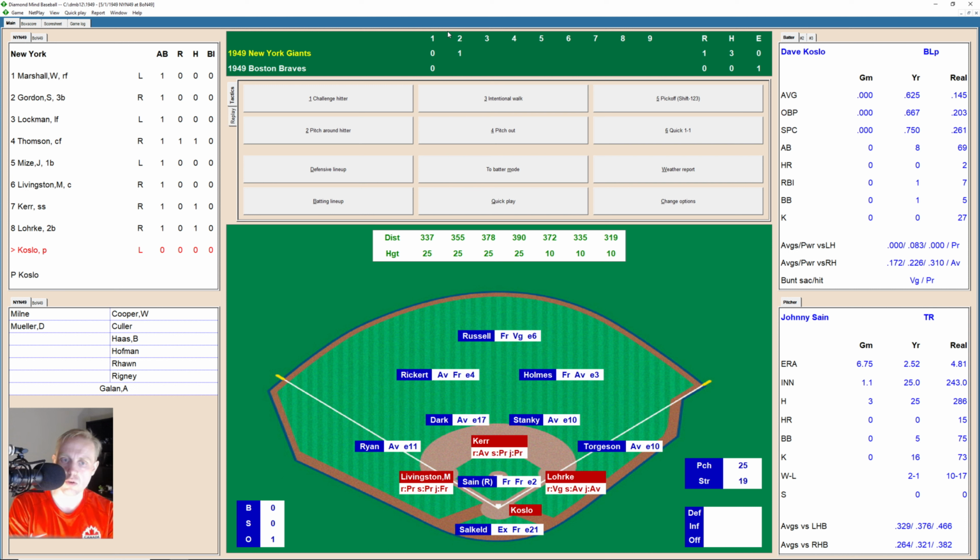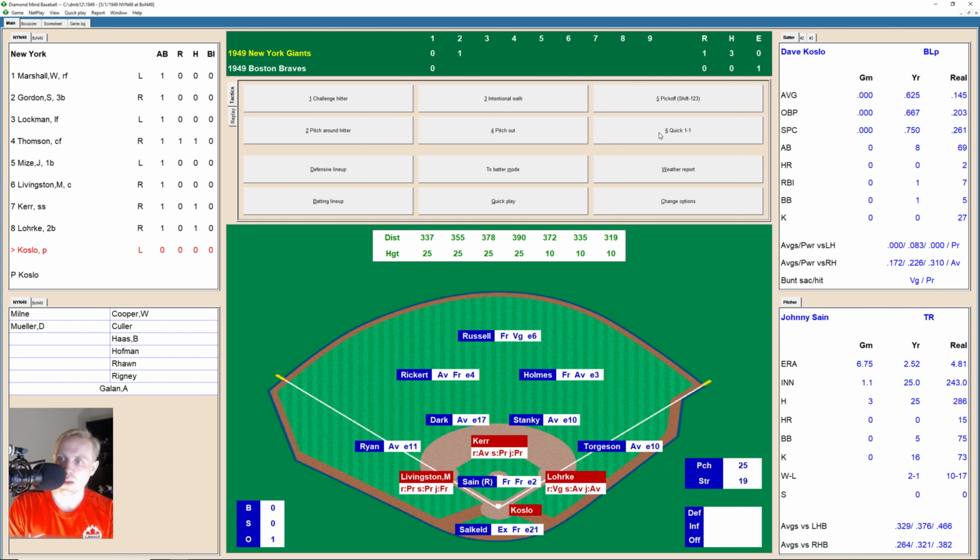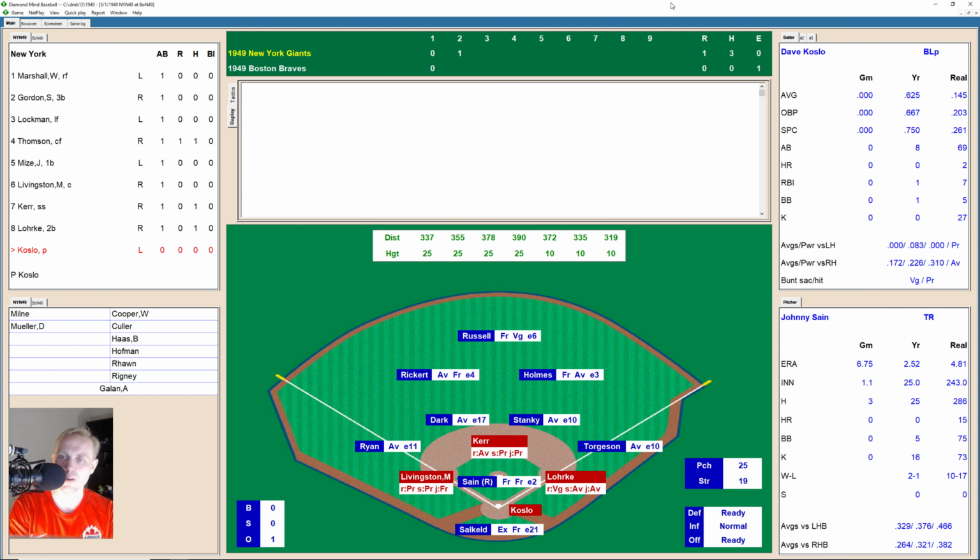I'm sorry, that doesn't score one. We end up with the bases loaded. It's been 1-0 for a little while now. This is what happens when you record these games late at night when you're sitting down and you think, oh, wait, I have to do one of these. I need to have something for tomorrow.